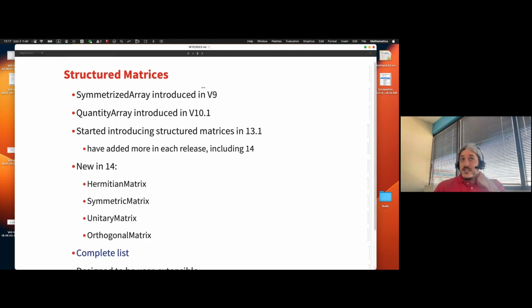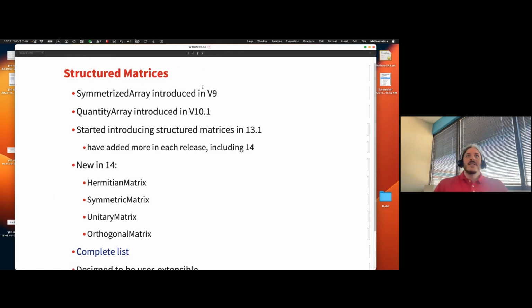Another thing we've added is structured matrices. So SymmetrizedArray was introduced in version 9, and that was our first structured matrix. We then added QuantityArray in version 10.1, and over the 10 cycle, we also did a lot of improvements to the framework as we worked on these two structured arrays. And then I have to confess that the project stalled for a little while for various reasons.